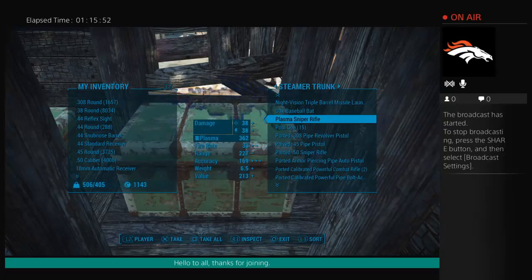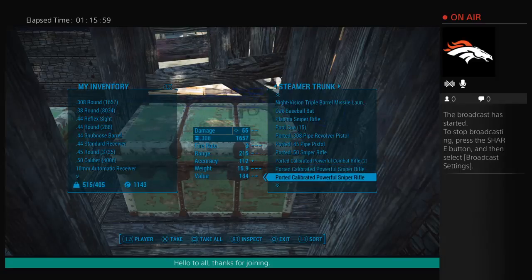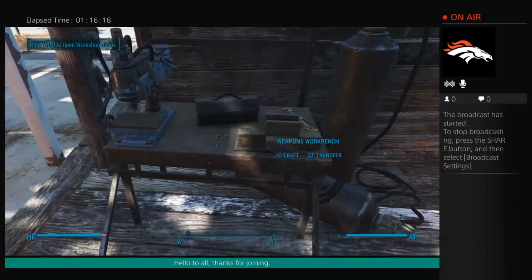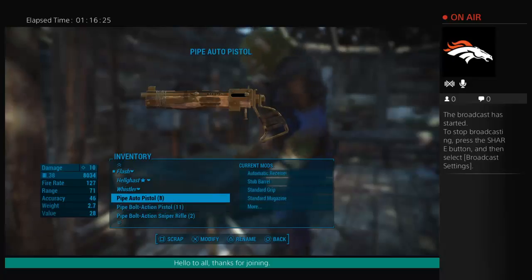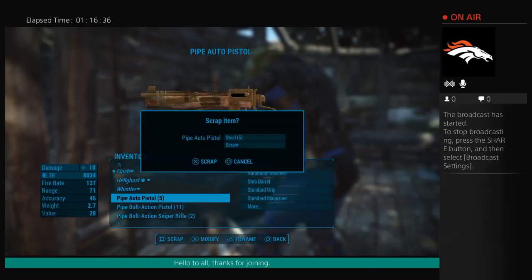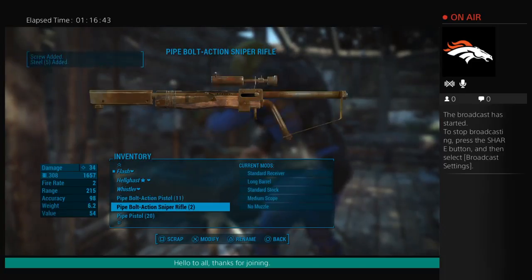I'm picking up stuff I don't need. Ported pipe auto pistol. Okay, calibrated powerful pipe. I'm generally doing this with pipe weapons. You don't want to do it with any other type of weapon unless you absolutely need it. The pipe weapons give you the majority of the resources you need to craft stuff. So if we go into the crafting station and go to all the pipe weapons I just pulled out of my stash, I'm going to break all of these weapons down and get resources from them. The more complicated the weapon is, meaning the more mods on it, the more resources I'll get back.